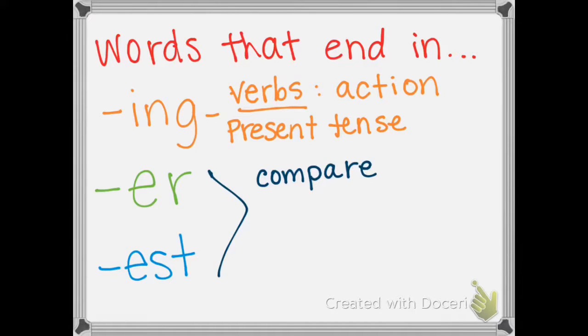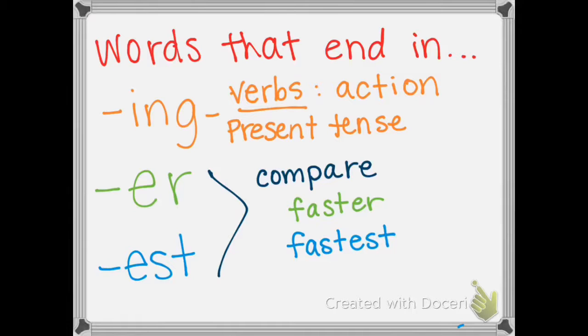And what I mean by compare is that I can compare the way that we run, how fast we are when we run. I can say that you are faster than I am, and we're comparing how fast we are. I can also say that you are the fastest. And again, we are comparing how fast we run.